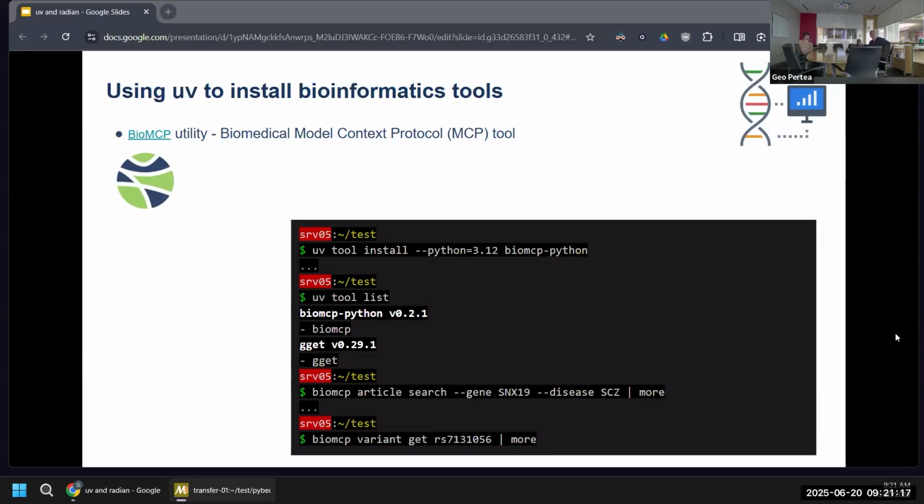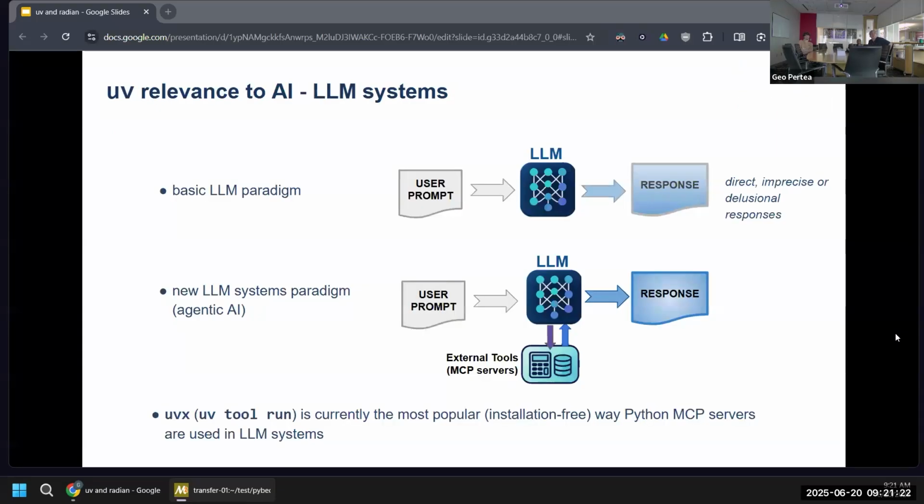Now, UV and the use of Python tools becomes very relevant actually in this age of AI and LLM systems. BioMCP, the MCP part comes from Model Context Protocol.